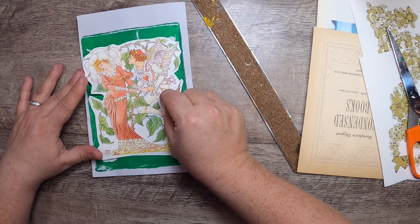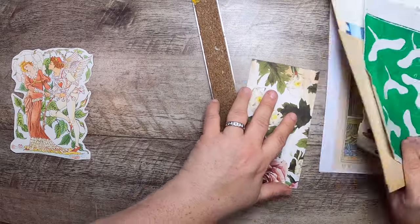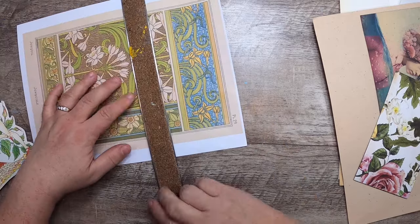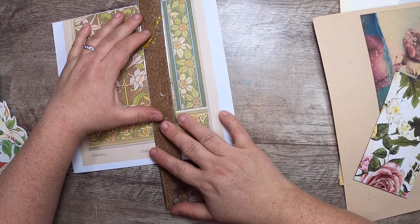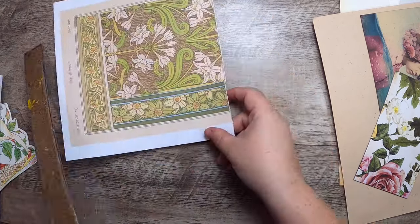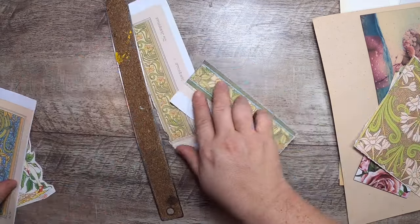So I think if I do use this as a background, I'm going to lose the whole maple leaf thing, and that might be kind of cheating. I probably shouldn't use it that way. Let's see, is there anything else that I would be happy to use though? So I think these panels, I want to use this one in the middle for something specifically bigger, but the ones around it, not necessarily. So we can go ahead and tear those out and they can be a part of the background, I think. This one goes to here, yeah. We'll get scissors and give them a cut.